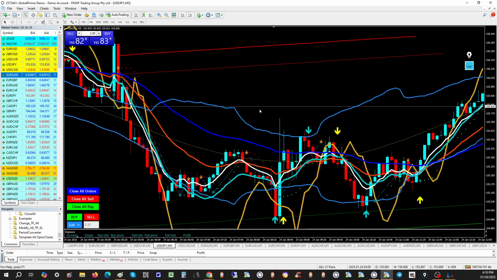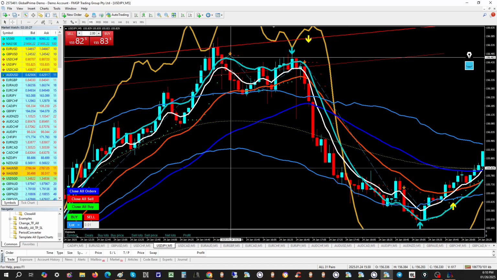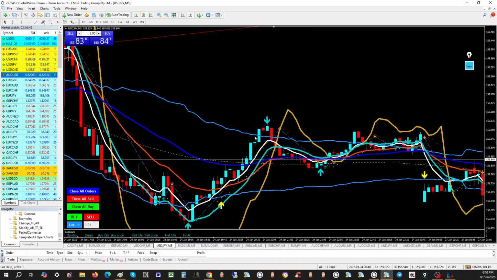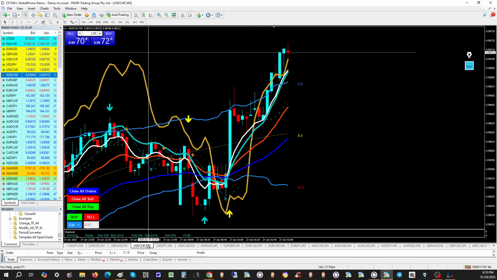Let's look at the yen, USD yen. Let's go to 1500, and there's our first in right there. It goes down a little bit, comes back up, and then just flushes. And that was like 60 pips. So you could have been in twice there at 60 pips. Comes down, there's your next in right there, all the way up to the other side, another 30 pips. And if you wanted to get in there at the end of the day, which I probably wouldn't have, again, boom, you made your money when the market opened again.